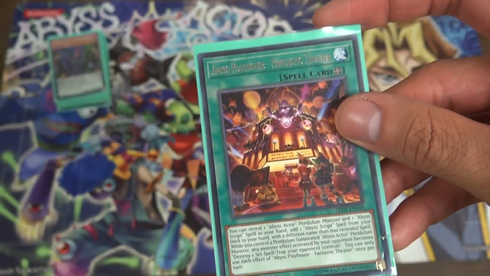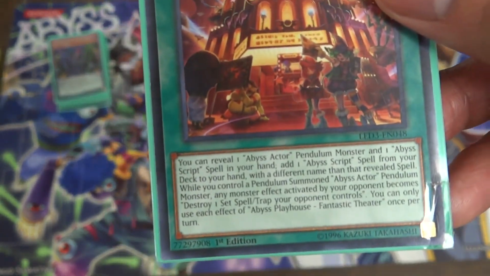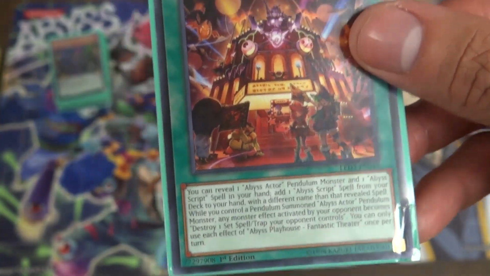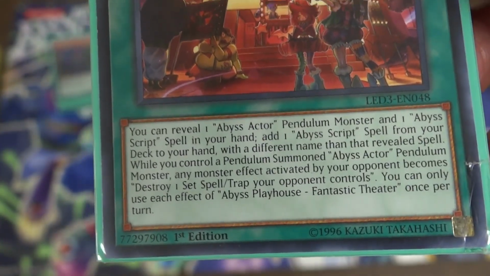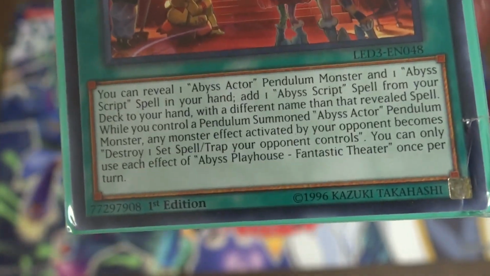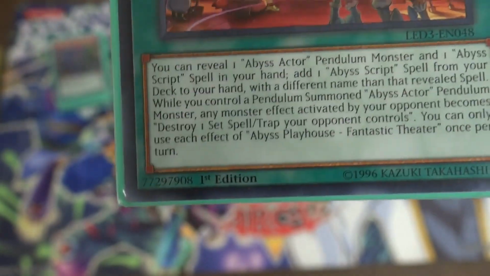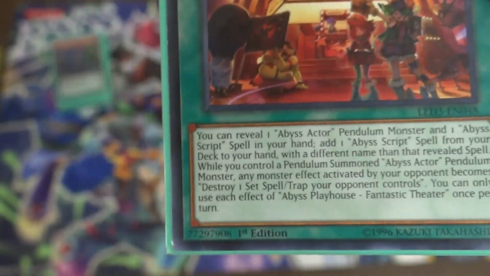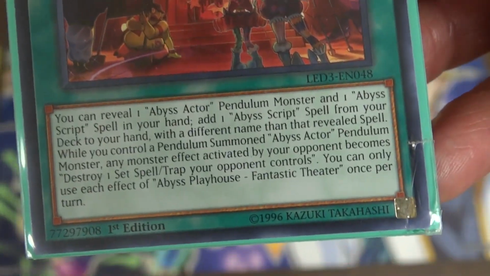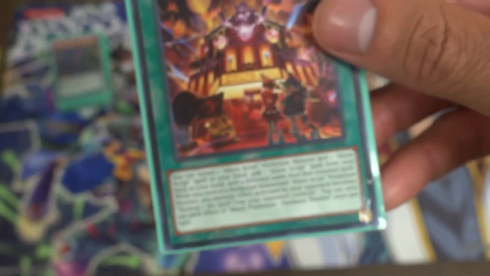So like I said, this card just helps you manipulate. So once per turn, you can reveal an Abyss Actor and an Abyss Script to search out another Abyss Script, and then whenever your opponent activates a monster effect, its effect is changed and becomes destroy 1 set spell or trap card your opponent controls. So instead of activating that monster effect, it just changes to this effect. I think that's how it works. If not, well, you still get to pop something. I don't know if the effect goes through or if it gets negated. It doesn't say that, but yeah, so basically it becomes that.